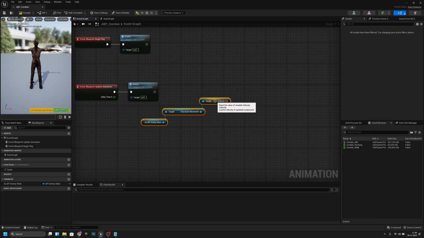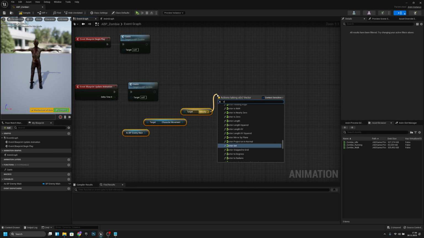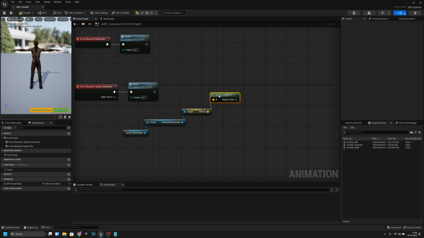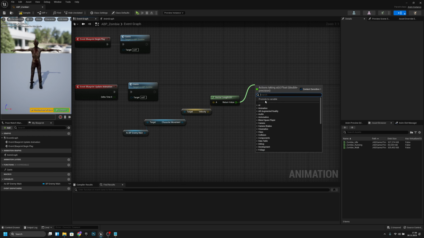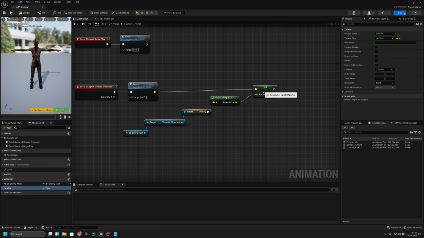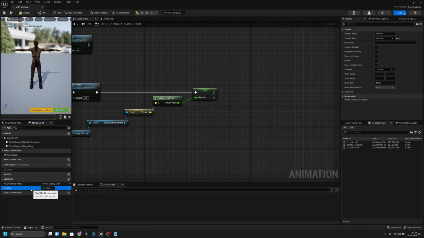And now we actually want Vector Length XY, this one. And one more thing, now we have to promote this to a variable, connect it to here, like that. And I will call this float variable ground underscore speed. Okay, now we can compile and save.